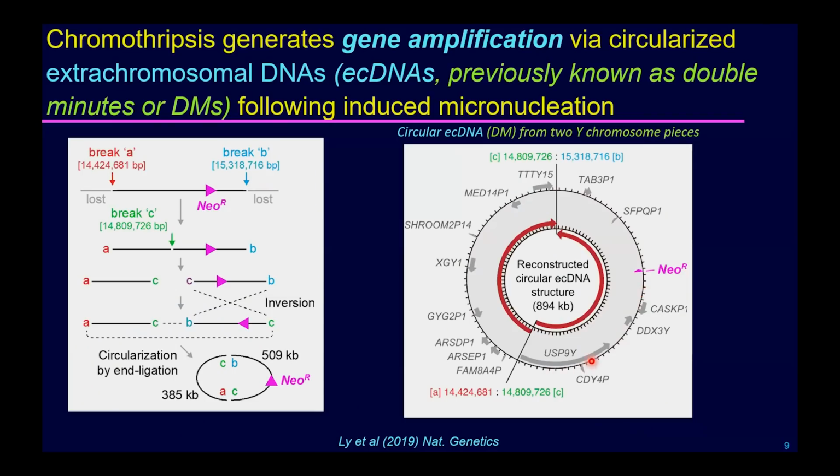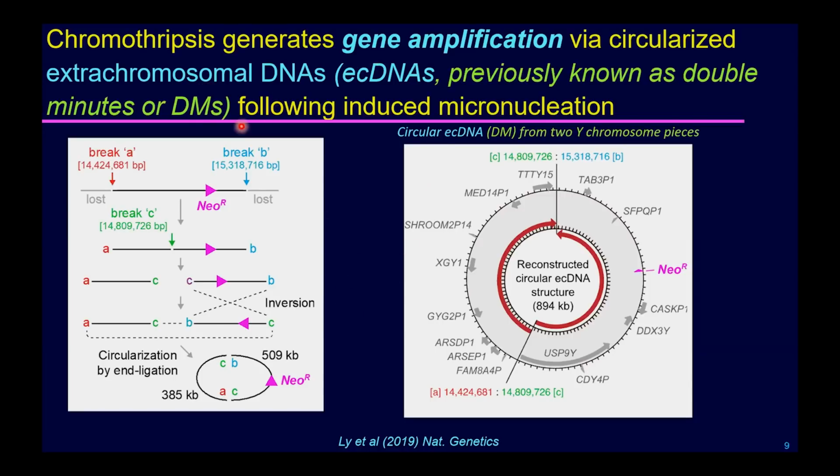Okay, and more so, what you also see, and that's going to become the theme for the remainder of the talk today, is that the fragmented chromosome carrying the resistance piece can circularize. In this very simple example, it can circularize into a two-piece element less than a megabase in size, carrying the original gene and another piece of the Y chromosome, but ligated backwards in the wrong order. And this is amplified.